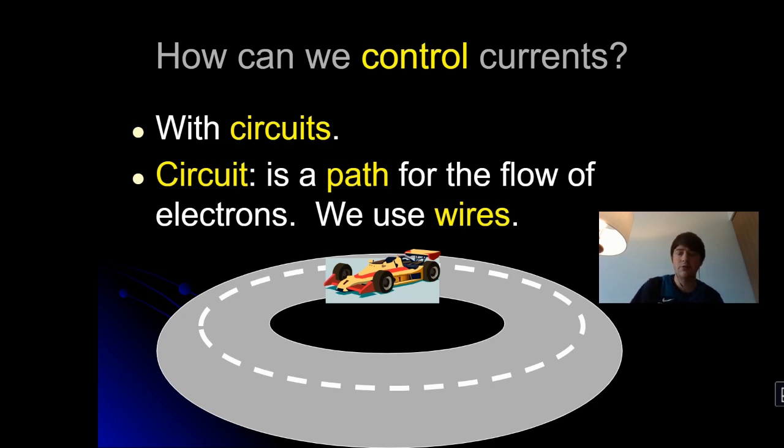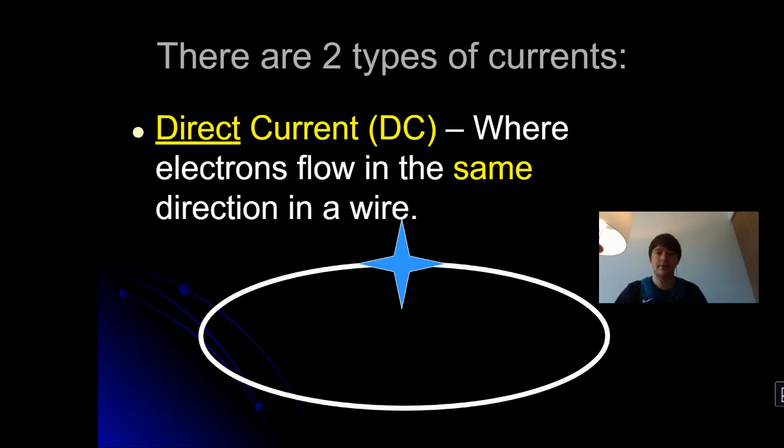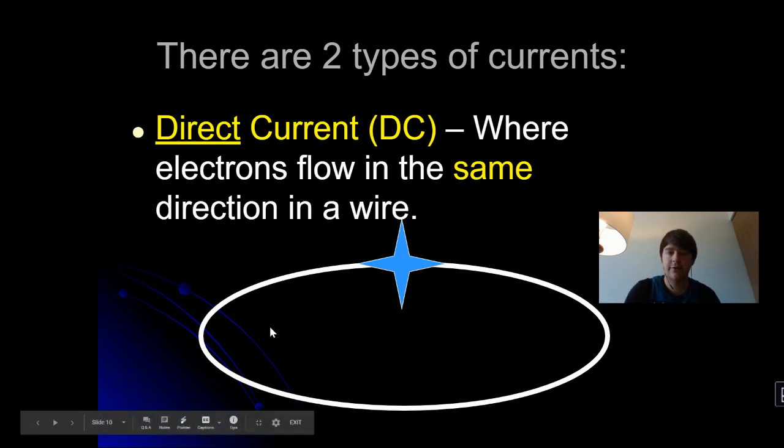And we'll talk a little bit about two different types of currents, and Mr. Overgaard is going to take you through a virtual lab where we actually look at those currents. But for now, what you need to know is a circuit is like the path which those electrons are going to flow. Two types of currents. We have direct current, abbreviated DC, where electrons are going to flow in the same direction in a wire. So unfortunately, this doesn't move, but think of it as, if you can see my mouse here, it's going to flow in only one direction and one direction only. So that's a direct current.